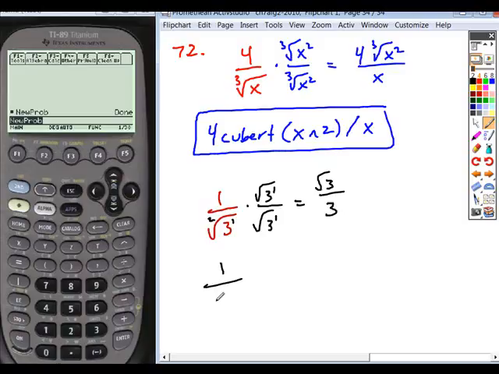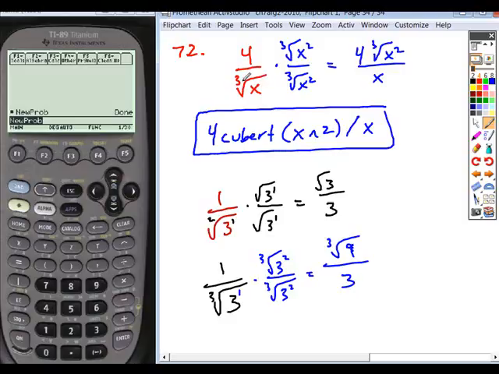Now, what happens, though, if we're doing cube roots? If we're doing cube roots, the entire directions that I give should be exactly the same. When you rationalize, you take the same index, so it's a cube root. Take the same base, it's a 3. We need our total number of bases to equal the index, which in this case is 3. How many 3s do we have to start with? So how many more do we need? 2. And so that's how you choose that as your number. Now again, multiply across. You get the cube root of 3 squared, which is 9, all over 3.